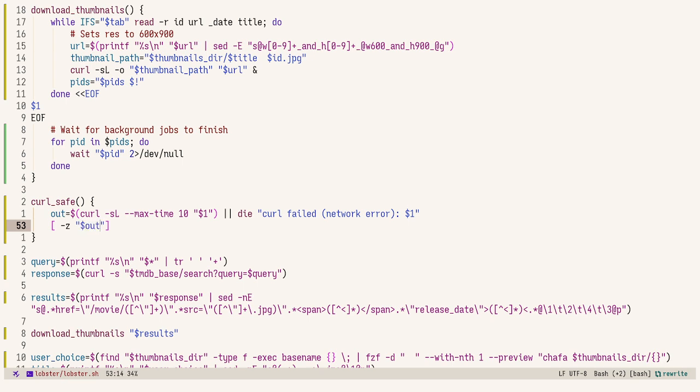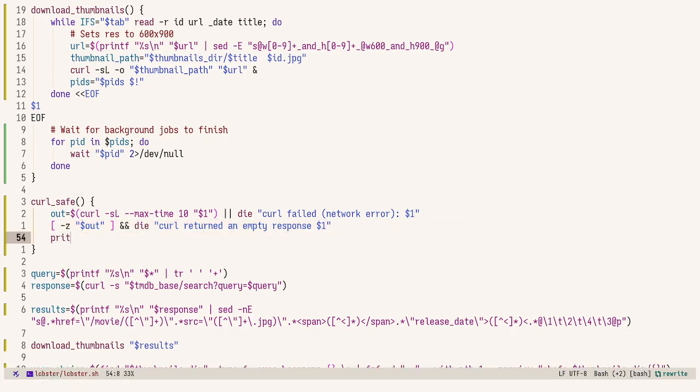So if output is empty, then we also die, with the message curl returned an empty response, and I'll include the actual thing we curled. This is just an easier, shorter way to do an if statement. Otherwise we will just print the output.